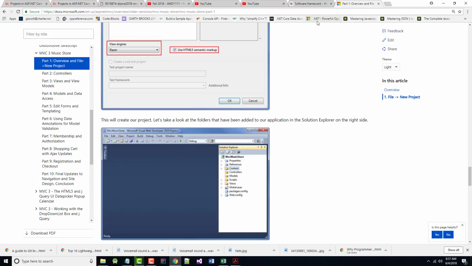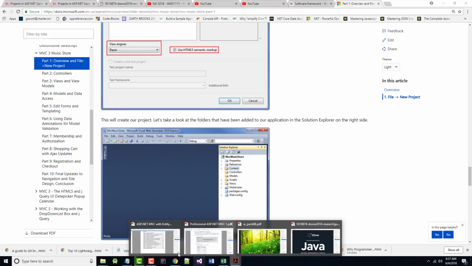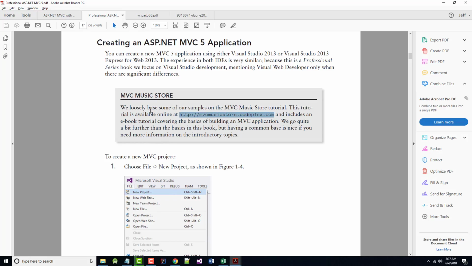But I want to go back, and I just want to mention to you that what the author says here is that some of the examples in this book are based on this thing. John Galloway was one of the people who created this. But again, no one, as far as I can tell, really took the lead and said, hey, let's go back and upgrade this project that we did in MVC3 for MVC5 or MVC6.